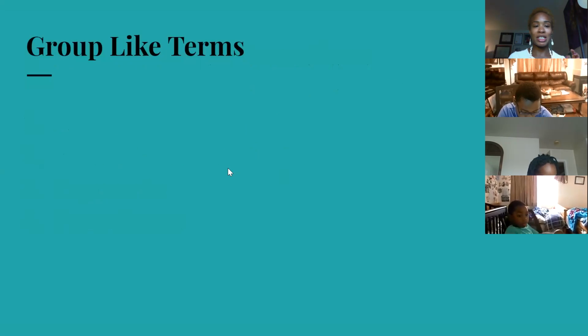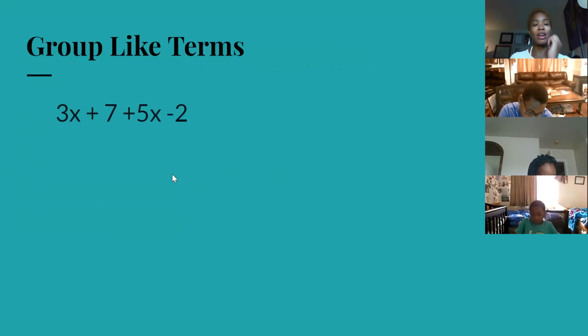So the third thing you need to know when solving equations is to group like terms together. So here's an example of one. This is the third step. So can you write down, step 3 is to group like terms. And it's the third thing you need to know. Well, it may not be step 3, but it's the third thing that you'll learn. Group like terms.